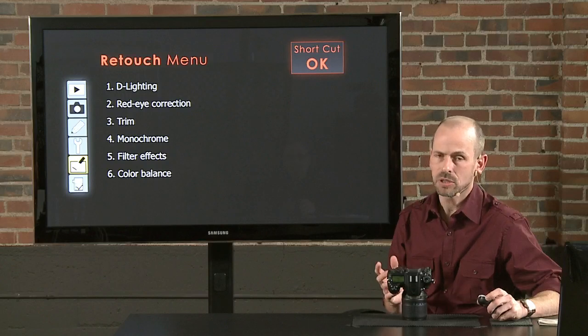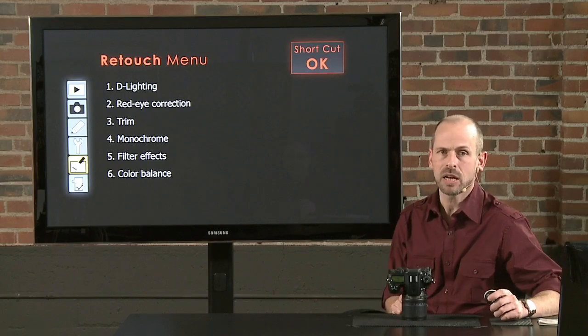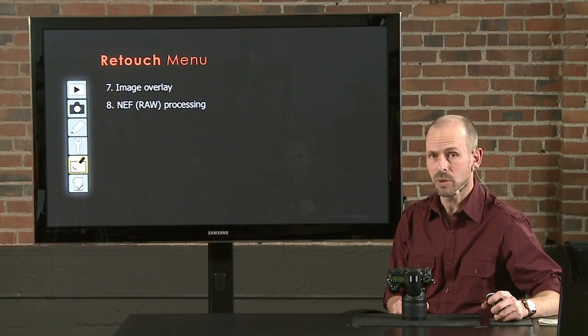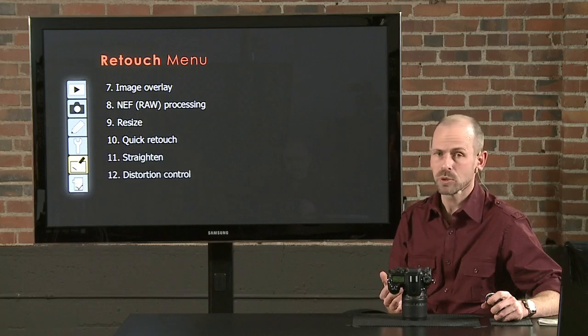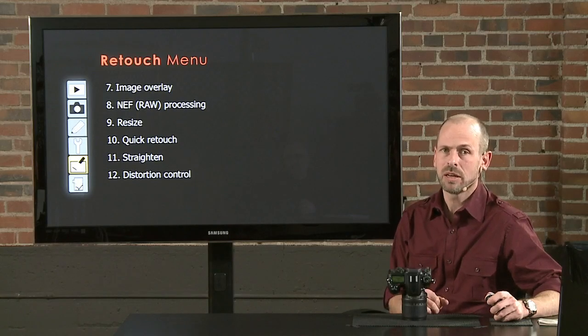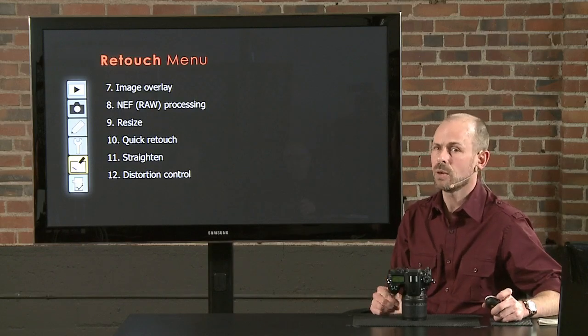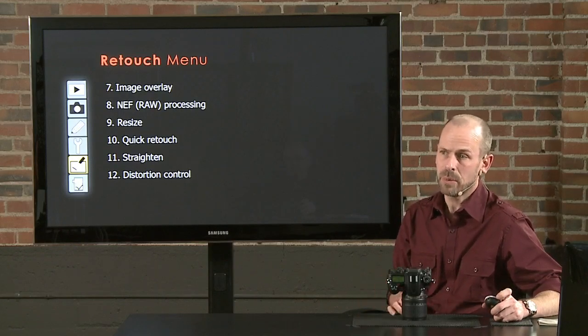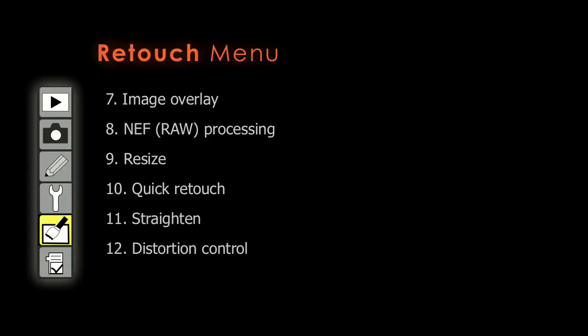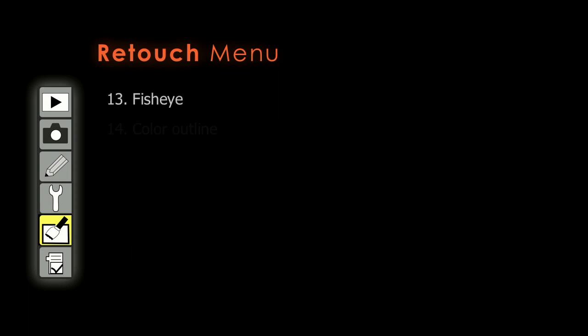You can trim an image, you can turn it into black and white, you can change the color, all sorts of filter effects that you can do with it. You can do double exposures with 2 existing images. You can resize it. One of the things that's kind of nice, number 8 up here, is the NEF or raw processing. If you have a raw image, you can turn it into a JPEG in case you want to be able to transfer it a little bit more quickly. And as you can see, there's just a lot of things that you can do to alter an image after the fact. And we got some more things.